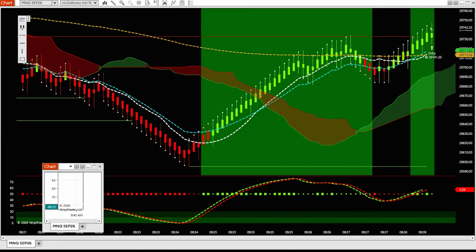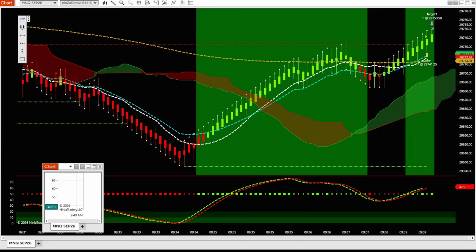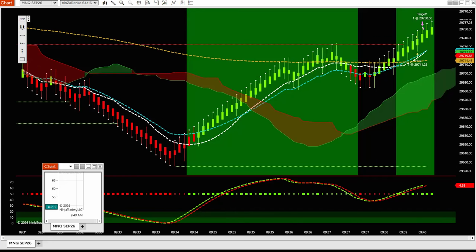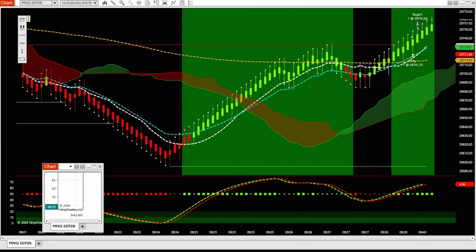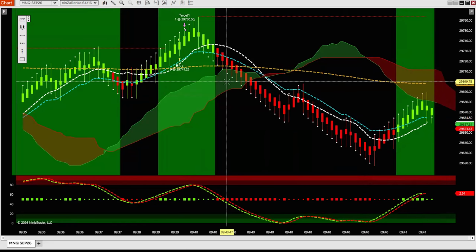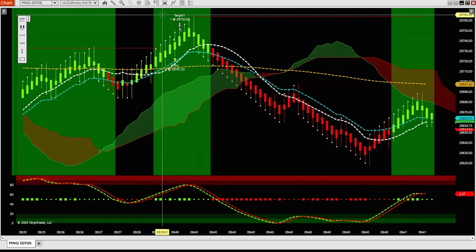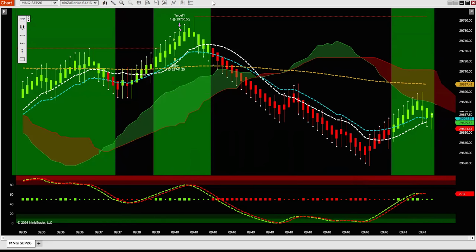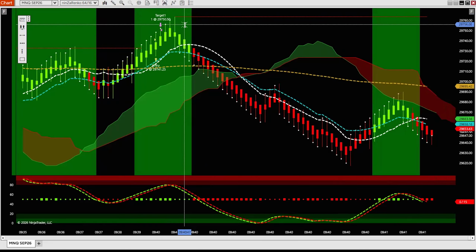My ATR is 41 ticks up, 80 ticks down, and we have our first trade. Green candle's going up, cloud is going up. We're going to watch our little pullback, and then we're going to jump back in again. So we have our first 10 points. All right, now red is on top. We're on a red background. We're going to watch for downward movement. And it is beginning to go down. Maybe watch, see where this candle is going to go.